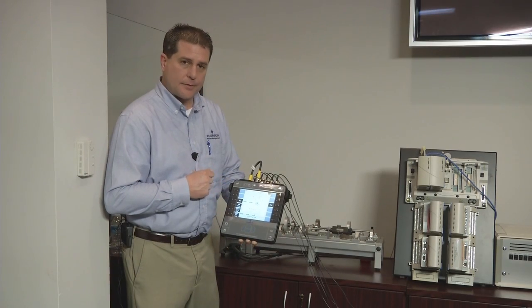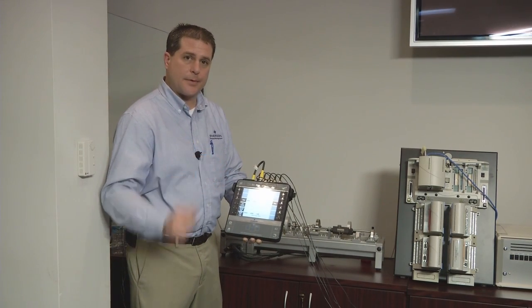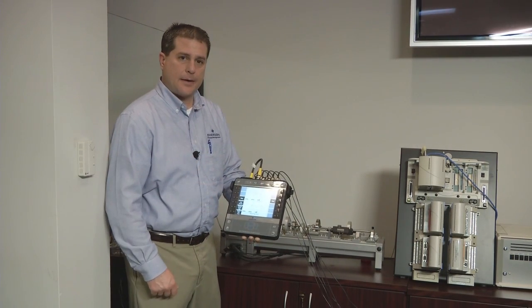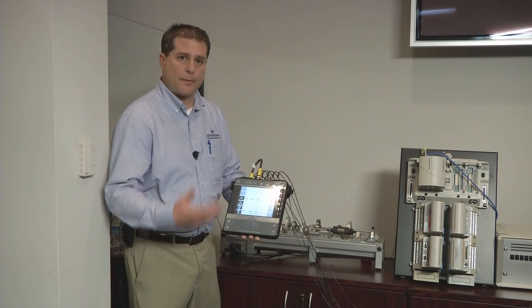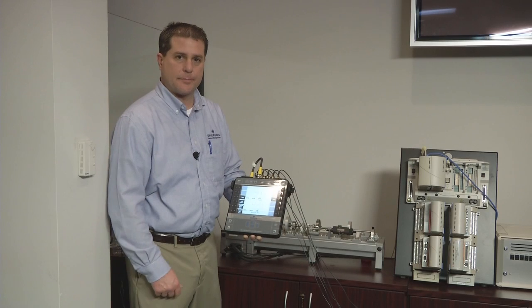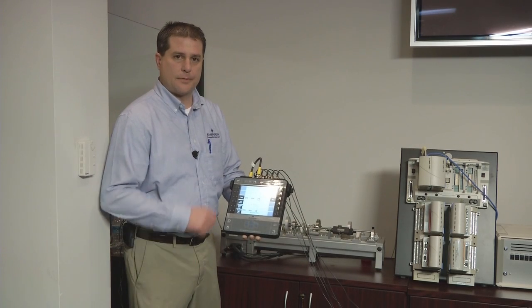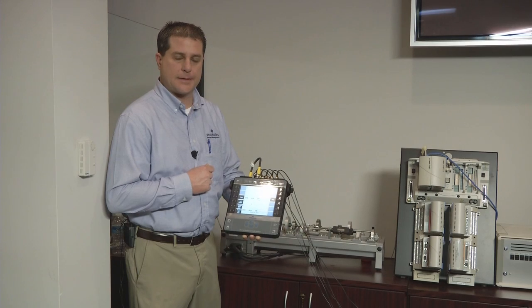This is very beneficial diagnostically — we can monitor a startup or shutdown of this sleeve bearing turbo machine, or on a route basis. You could go out on your route and connect up to this protection panel to take readings for predicting the health of this sleeve bearing machine.